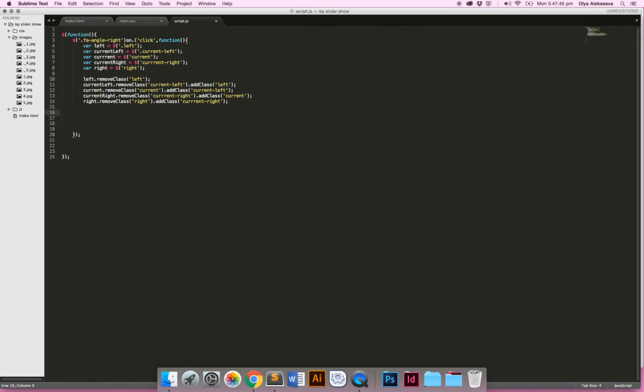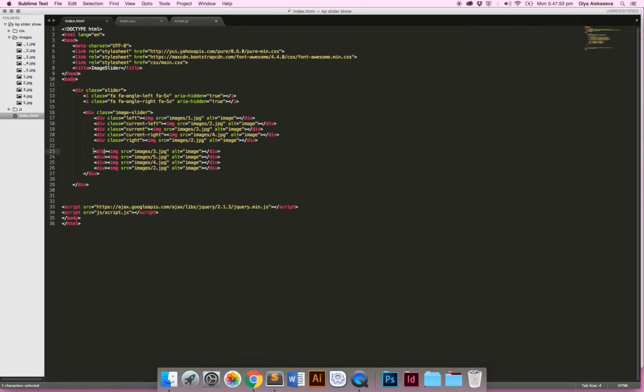We need to say, if there is another image after here, which there is, but say there wasn't, we need to make this next image right. If it's not, then we have to make the very first image right. So we need to do a bit of an if-else statement, just so we know that we're targeting the right element here.